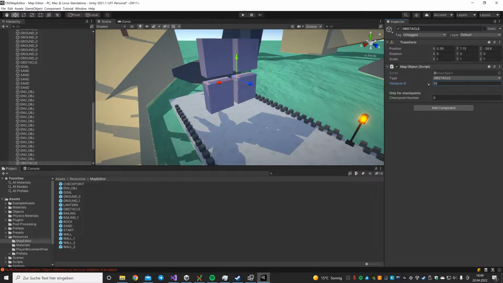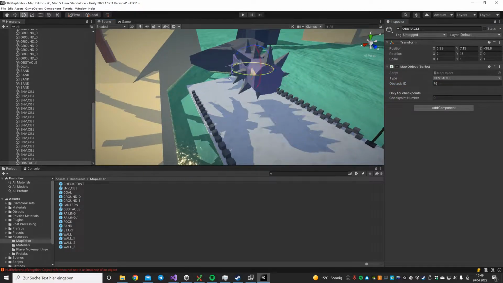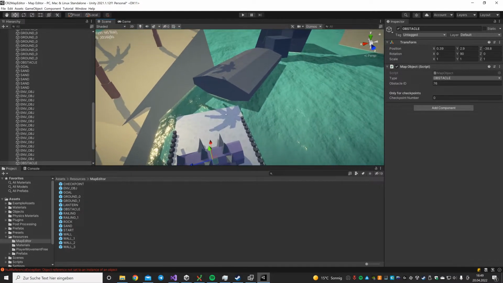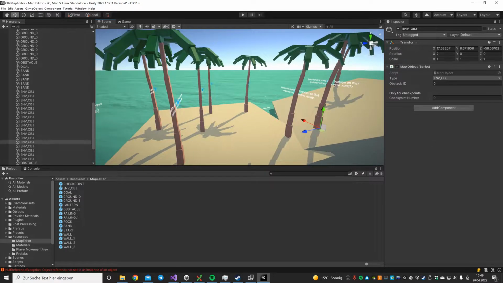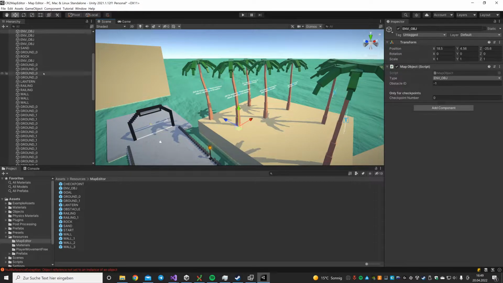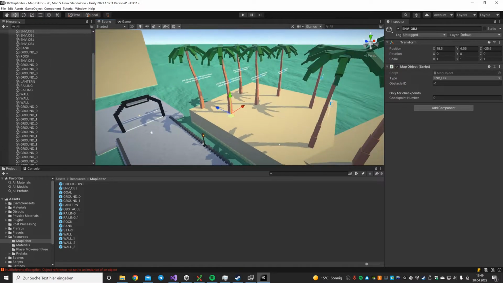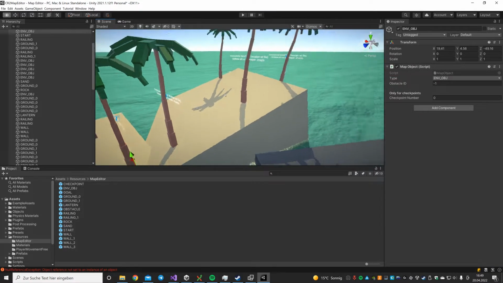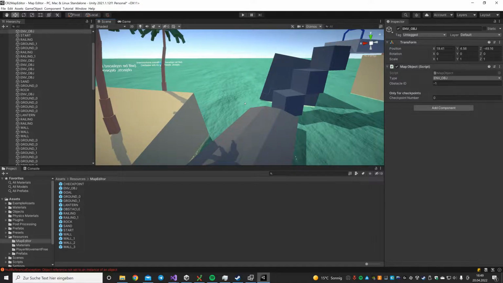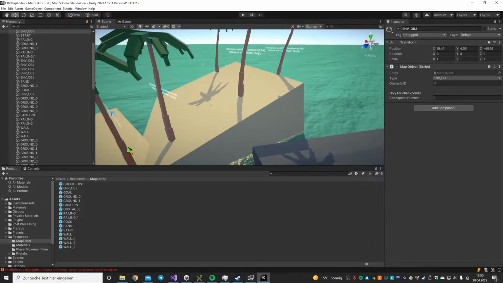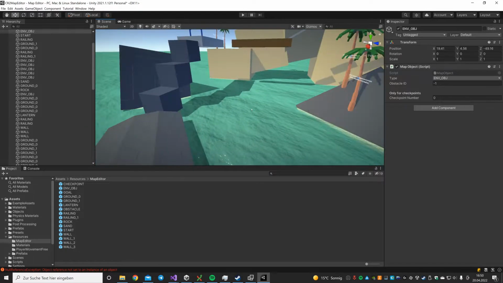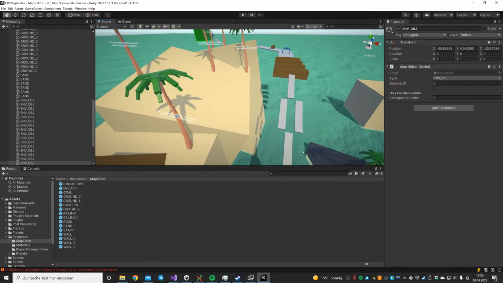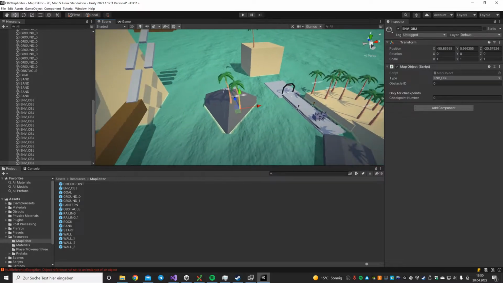So yeah, let's change it to something deadly. I don't know, something like this. Let's rotate it. So that's one special object you can build, and it's fixed in the map. And the other ones are these trees here, these palm trees. These are environment objects, and they will not always be trees. So it's basically just a spawn point for the environment objects. Like if you have nuclear weather, for example, then these will be radioactive barrels or the mushrooms or stuff like this. So just place them around where you want to have some spawn points, and then the game will later spawn the environment objects there.